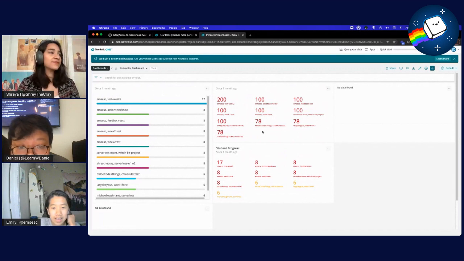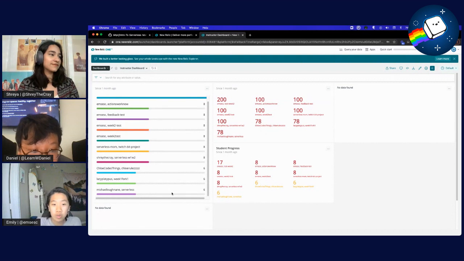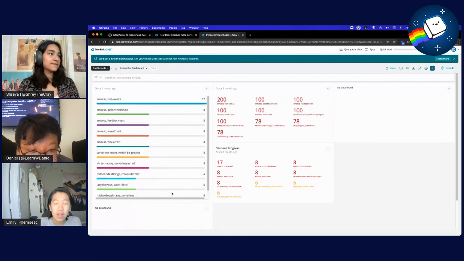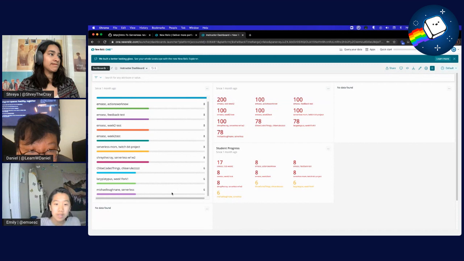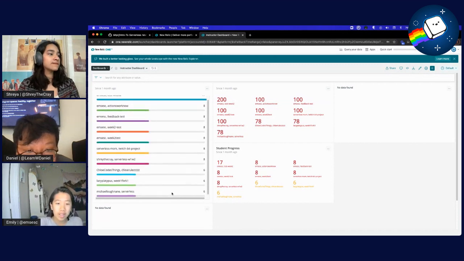Yeah, so on the left, we have a progress bar of how students are doing. So you can see the EMS, ESC, that's me. And then those are individual repositories that I've created. So those each represent a course that I've started. Once we have real students, they won't all be me.